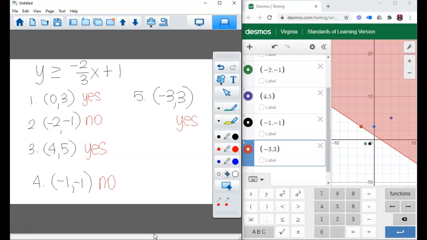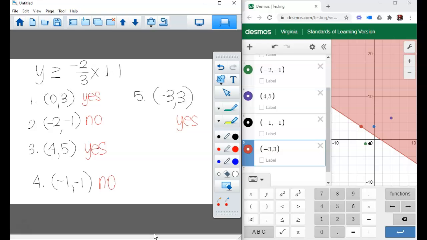So this is what you'll be adding on today. You will be looking at linear inequalities, which are just like linear equations, except they have less than and greater than as their symbols. The shading is the solution. So if a point lands in the shaded area, it is a solution. If it lands outside of that shaded area, it is not. If it is on the line, the line has to be solid for you to say yes. If the line is dotted, you say no, as far as is it a solution.